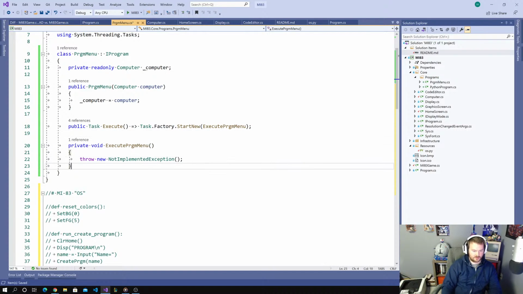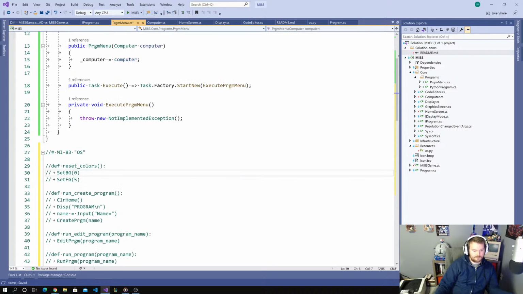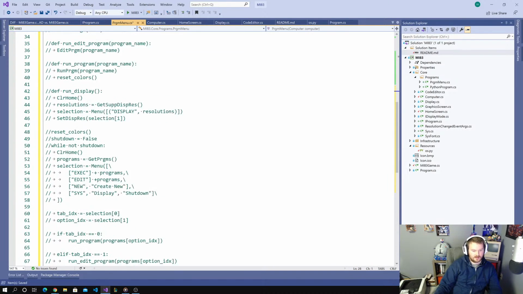Because really I shouldn't have to do this reset colors. I think when you start a new program, what I should do is take the current color set and push it onto the stack, and then it'll do its own thing, and then when it pops off, it'll reset that, as well as the display resolution. The drawback to that is that a subprogram can't reset the parent, but maybe that's a good idea. So I just assume that's going to be the case.